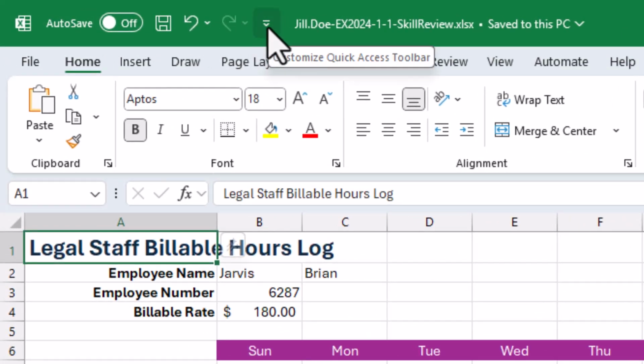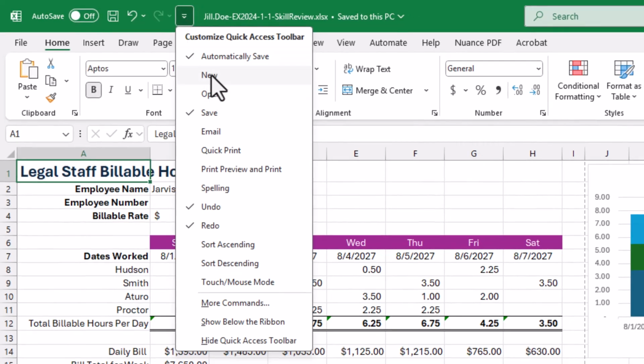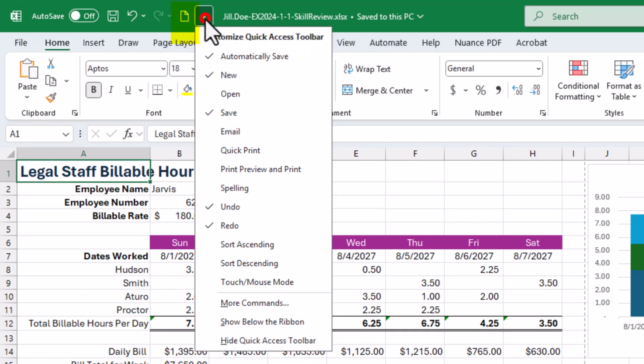Do you see the little drop-down box? If you want to create a new spreadsheet very quickly, you see it added this? If you want to email it very quickly, if you want to print preview or quickly print to your printer, you can add these buttons.